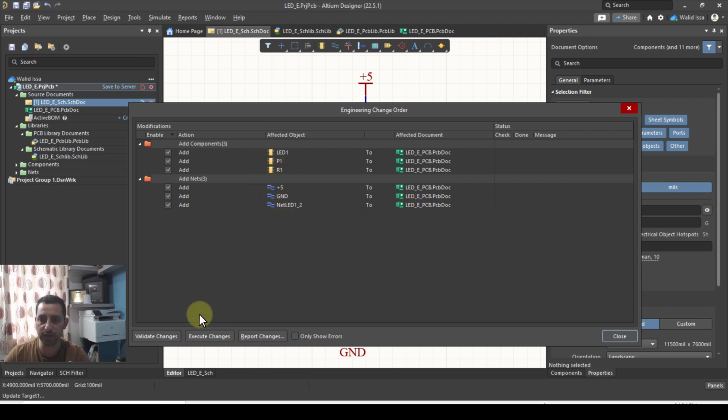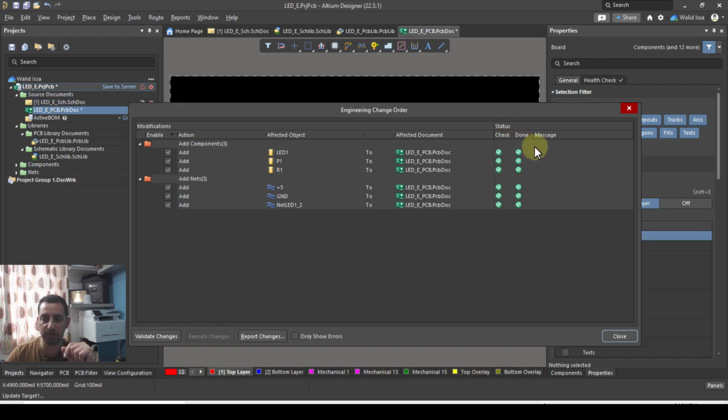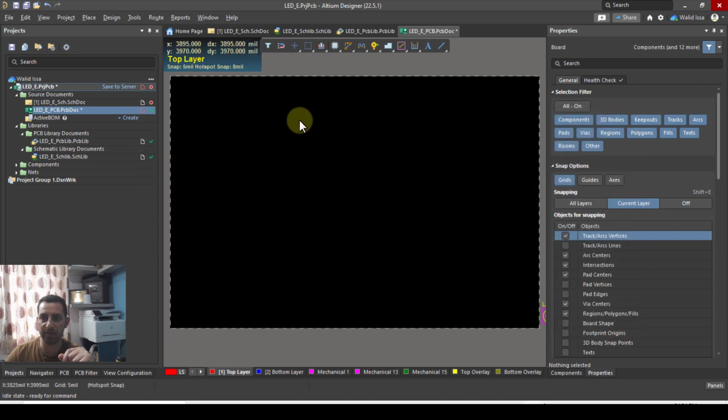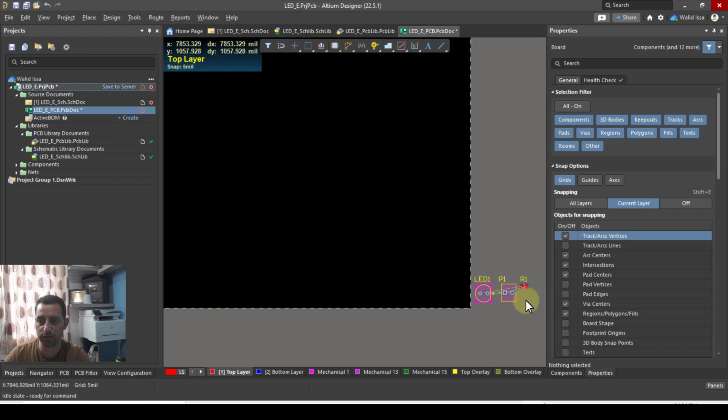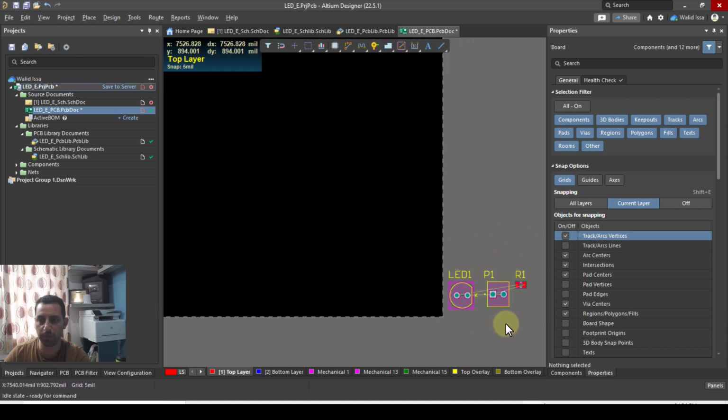Now before we execute, we have to validate that all components with their footprints are already mapped well and recognized by Altium by pressing on Validate Changes. And as we see here, everything is green because we already mapped them previously very well. And then after I execute the changes, it says here all done, green, and I can close, and this is my PCB. It's empty, but if you zoom out a little bit, you can find your components here. So we have 3 components appearing. If you have fewer components, that means your mapped components are wrong.